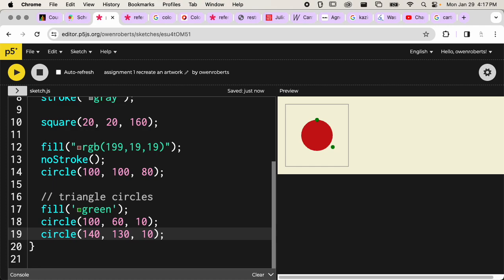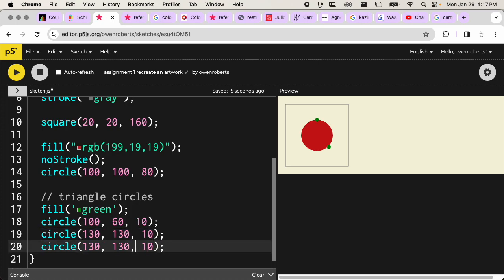By the way, there is definitely a math way to do this, but I'm just gonna figure it out. Okay, let's move over a little bit more. Okay, that's good enough. That's gonna work for me. And then the thing I'm gonna do to be a little bit clever is I know that the triangle is gonna have the same y, but it's gonna be the other direction. So I'm just gonna copy this one and move my x back to 100.